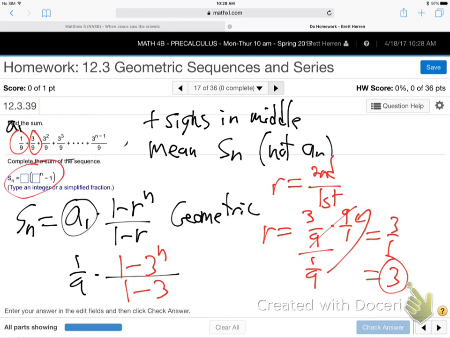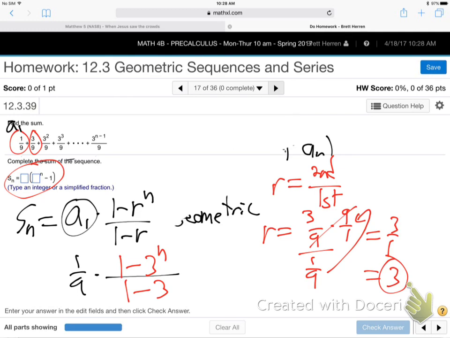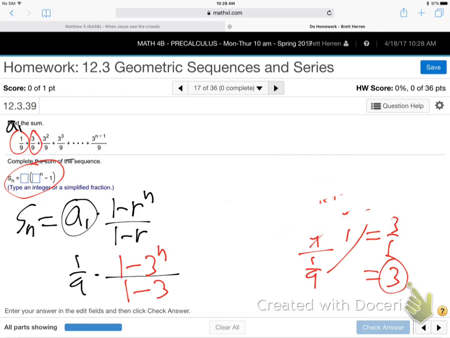They're kind of putting it in a funny format, aren't they? Complete the sum. Maybe I'm confused. Let's see. Type an integer or some other function. Complete the sum of the sequence. Yeah, I can do it, but we're almost there. It's too bad. I won't make you do all that on the test. Yeah, let's do it. I'll show you what they're saying. I just need some more space.